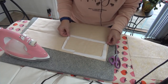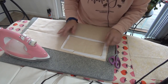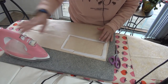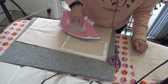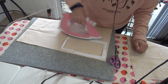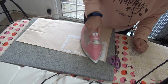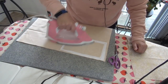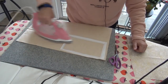You want to be a little bit careful with the bigger shapes because you don't want to have it not totally flat, and if you're too close to the edge it sort of scoots off the fabric. So give yourself a little space. Now you're going to press this just for a couple of seconds, like 1 2 3 1 2 3. You're not cooking a roast. If you press it for too long you will dry it out and then it won't stick to the background. Okay, so there we go.